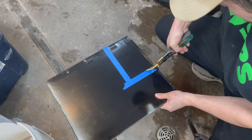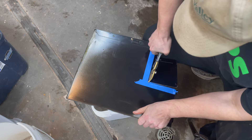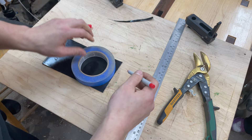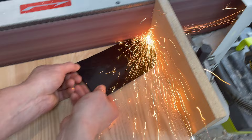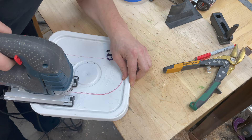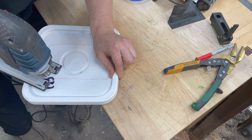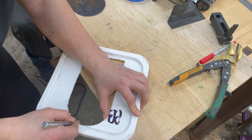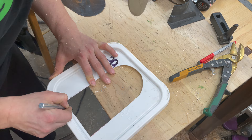From the depths of the parts bin, we pulled out some sheet metal and began to cut out the trap door. To add a bit of style, a radius was added to one end and then refined on the belt sander. The trap door was traced onto a bucket lid. A pilot hole was drilled for a fine-toothed reciprocating saw blade and the opening was cut out. Using an X-Acto knife, the rough edges were refined and the opening was made slightly larger than the trap door.